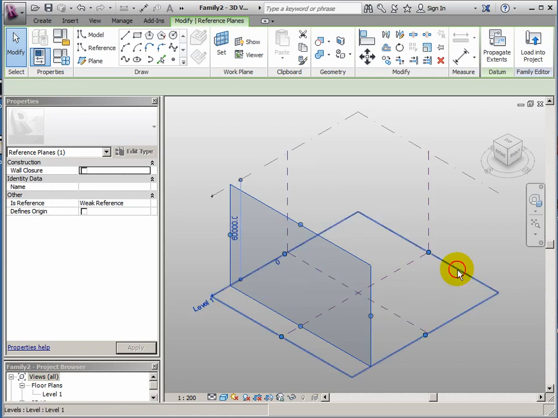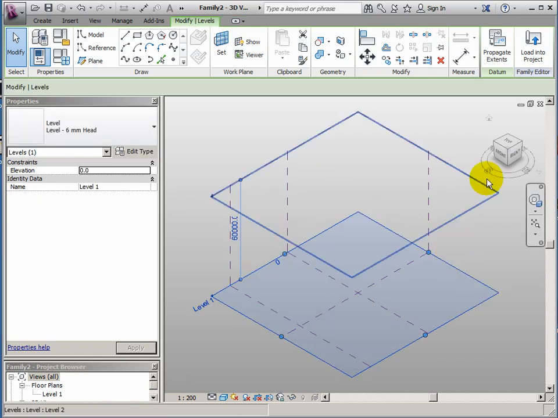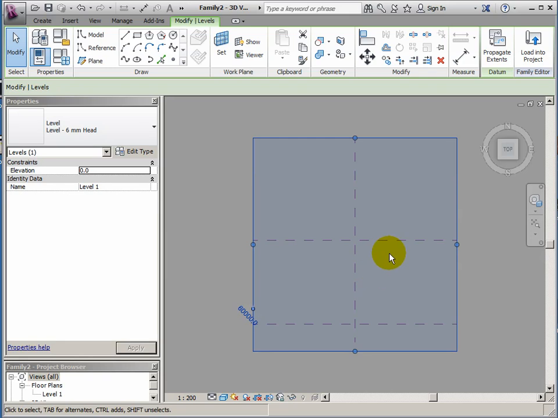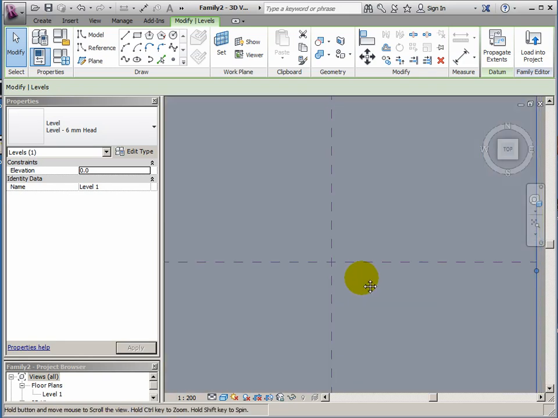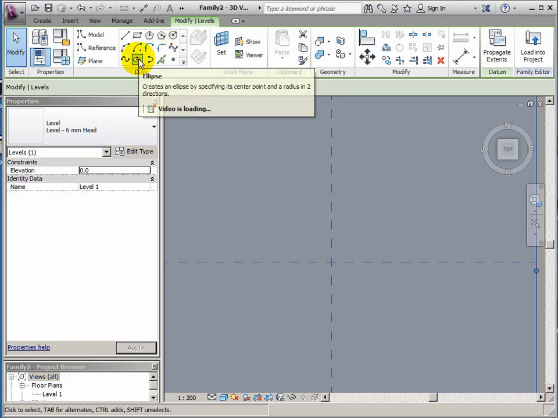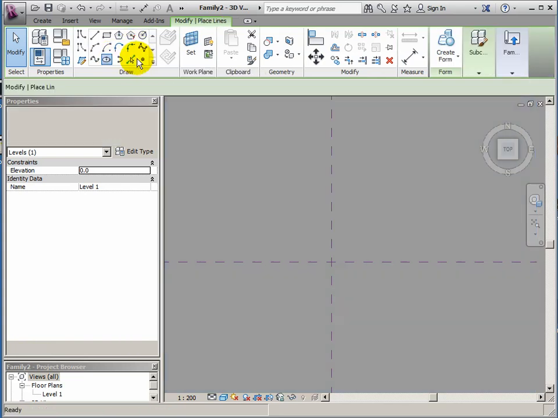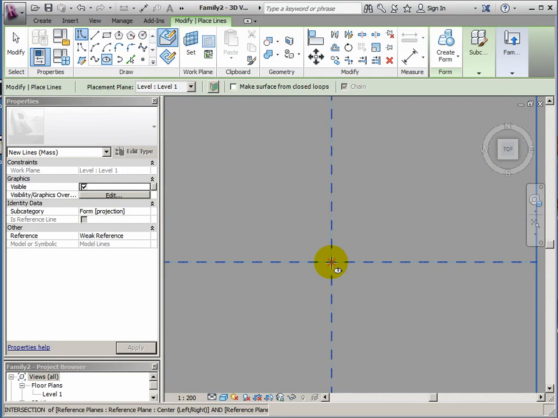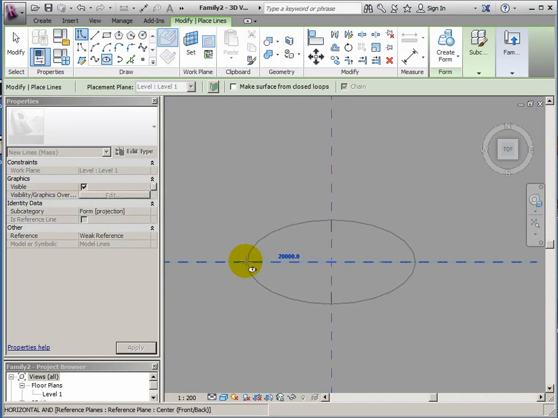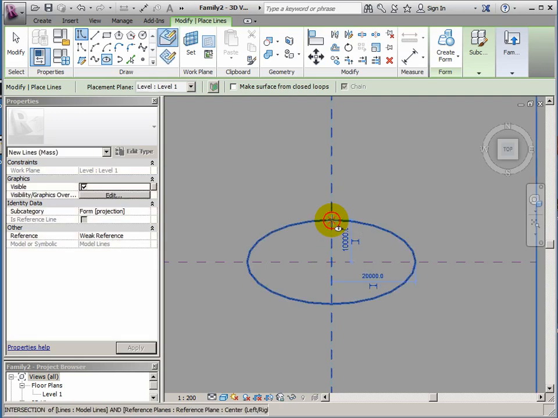Okay, now I'll look down, we want to work on the ground plane first. We'll create a shape on the ground, and so I've set the working plane and then click top and we'll look straight down. Okay, so I know I'm working on the ground because I set the plane first. So I'm going to get my ellipse drawing tool, start the ellipse right at the middle, and I'm just going to go this way 20,000. Okay, and I'm going to go this way 10,000.